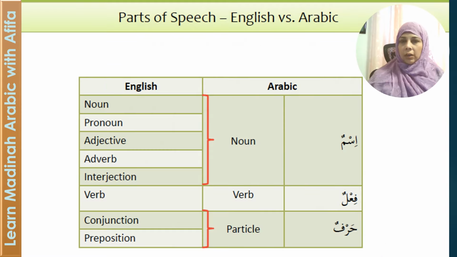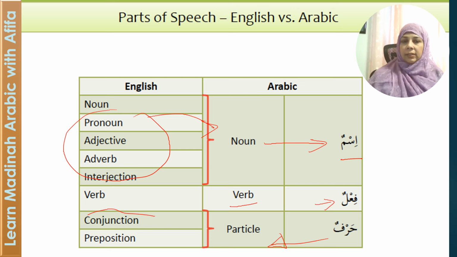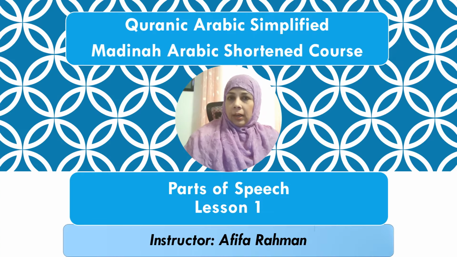This is another chart showing the same three major categories. So for today, I would like you to please learn these Arabic terms of ism for noun, and to know that all these categories in English are included in the noun. And you should know this term fi'l, which means verb, and harf, we said, was a particle, and categories such as the conjunction and the preposition are included in this category of harf. Next lesson, I will cover definite and indefinite nouns.